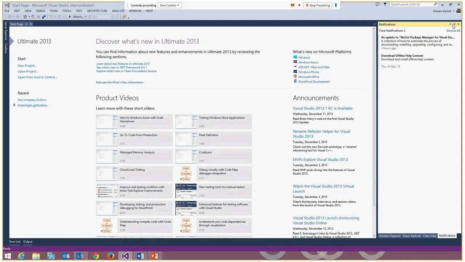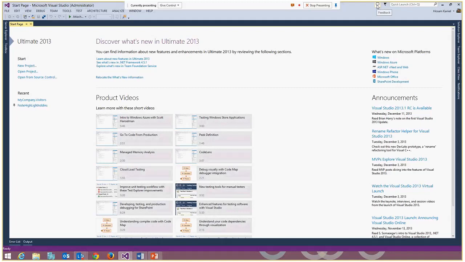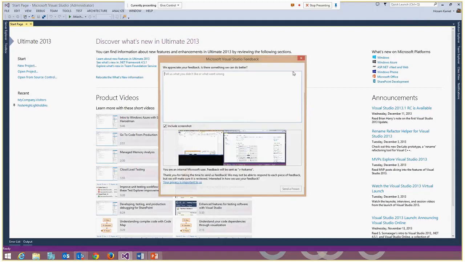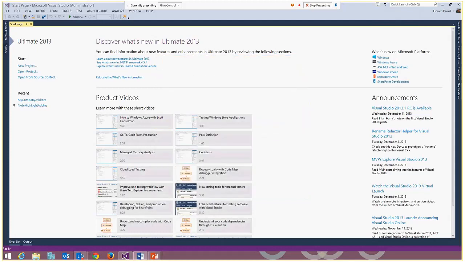You can also share your experience with the team through feedback. With the feedback, I can send a smile, I can send a frown, I can report a bug in Visual Studio, all with a screenshot to the team showing where you have an issue, and even any information that makes sense for the team to investigate. So again, we care about the experience, we care about you. Whenever you have any issue with Visual Studio, you can report it back to the team, as an enhancement or as a bug, anytime.